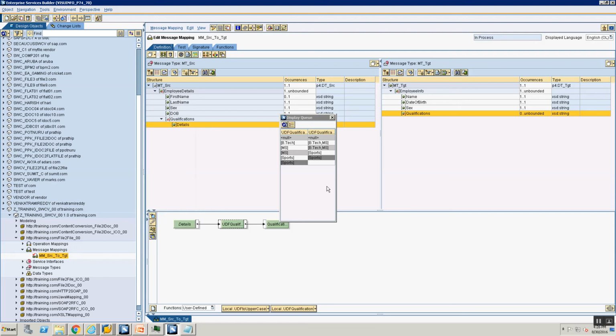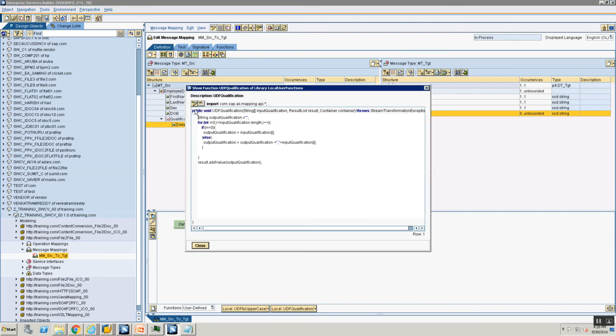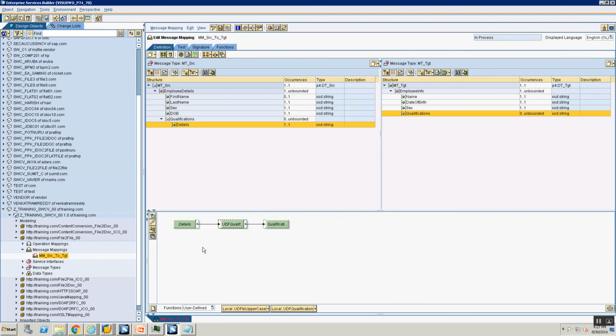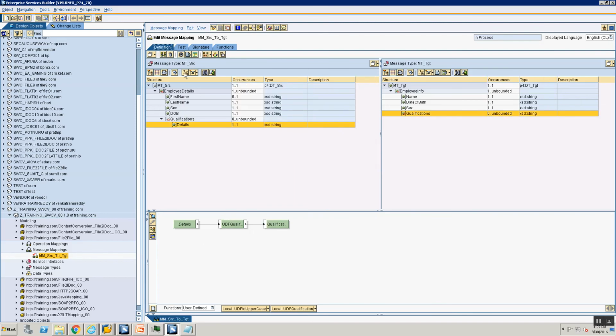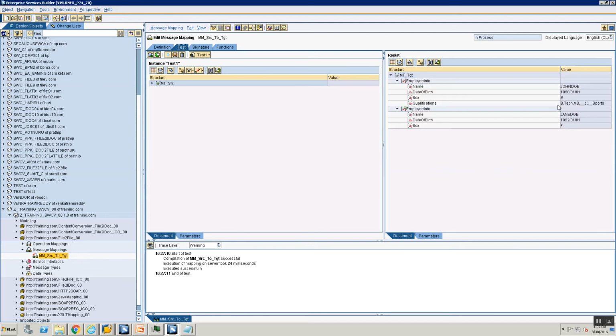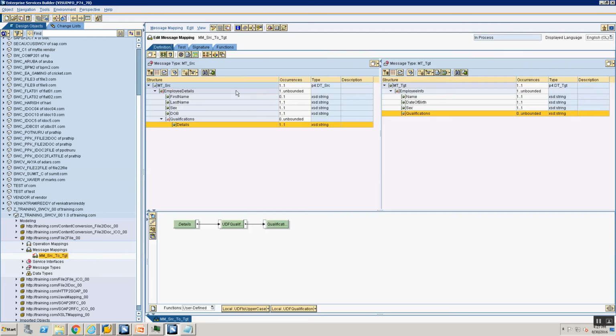Now let's do one thing. Let's change our UDF. If you remember, go into edit function and click on this edit pencil symbol. Instead of all values of a context, let's change it to all values of a queue and see what happens, right? Alright, now I'm going to go ahead and execute. I'm going to expand. Okay, we see BTech, we see MS, and then we see some weird thing, and then we see sports, CC, context change. Whereas the employee info is wrong. So what just happened, right?